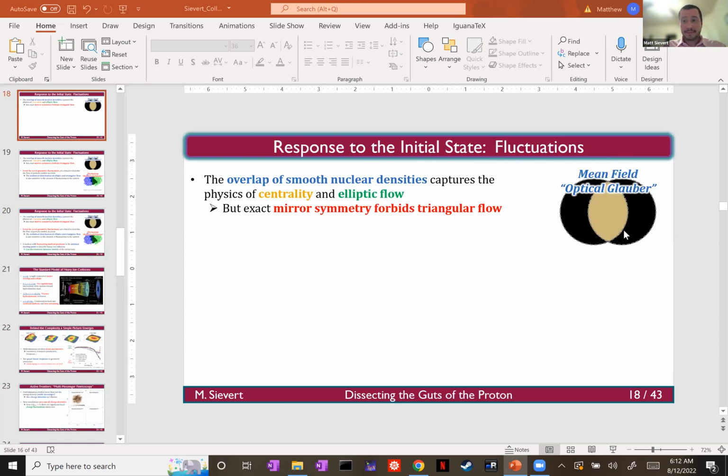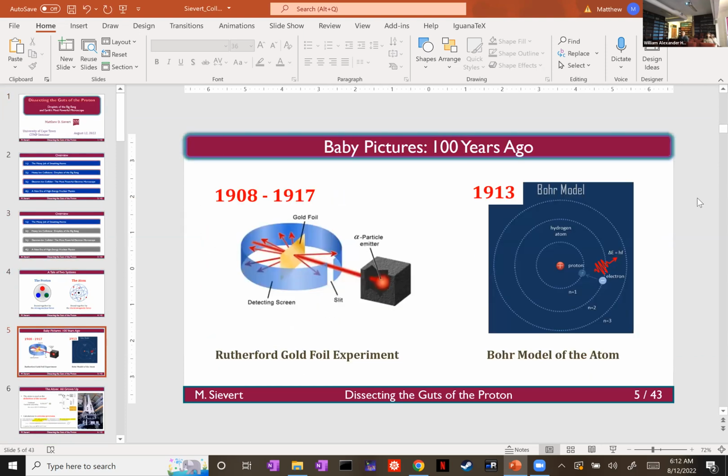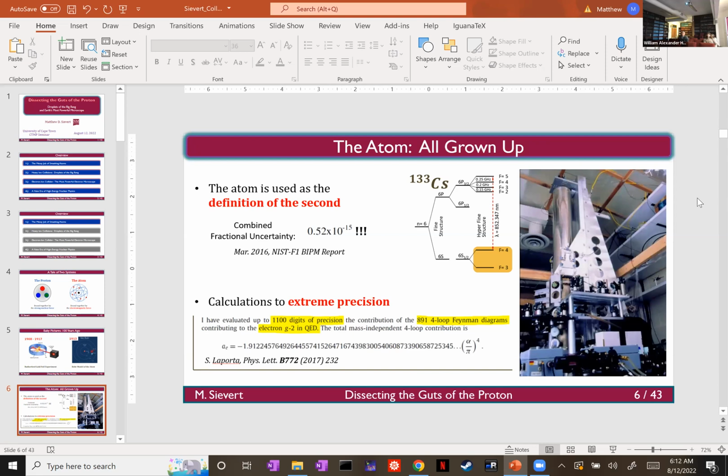Cool. Okay, super. I actually have one question, from close to the beginning, where you talked about QED and the high precision of QED. Yes. It was interesting because you talked about the one part in 10 to the 15 combined uncertainty, which I've been aware of. But then there's this comment about 1100 digits of precision further down, which just seems kind of silly if you only have 15 digits of precision from, I guess, the experimental uncertainty. Or am I thinking about that the wrong way?